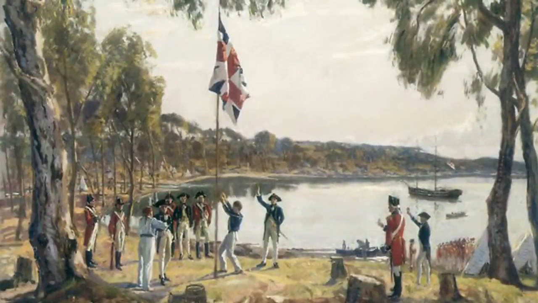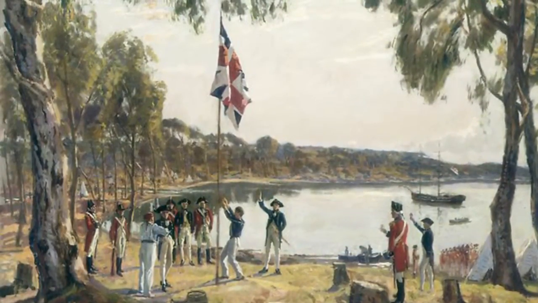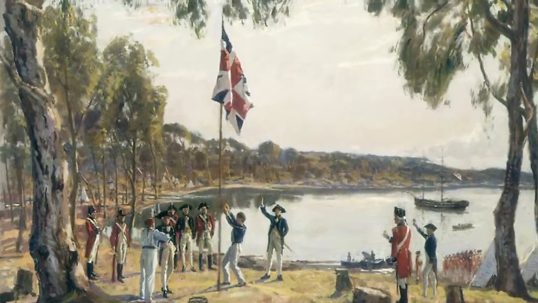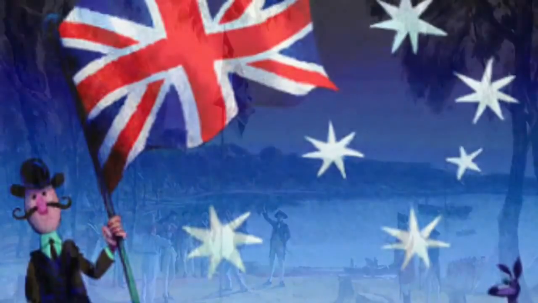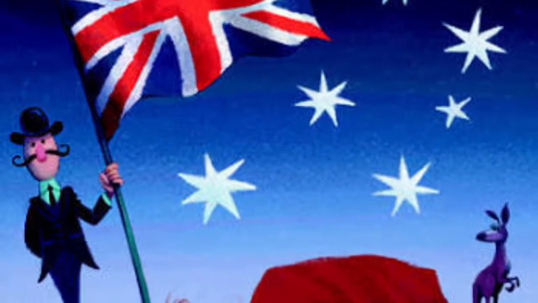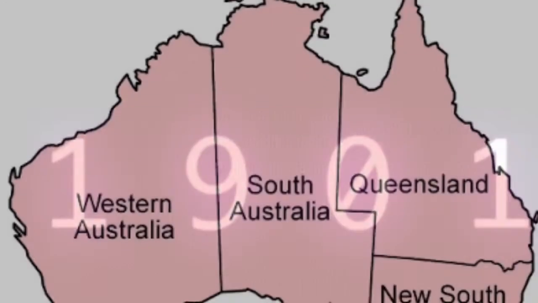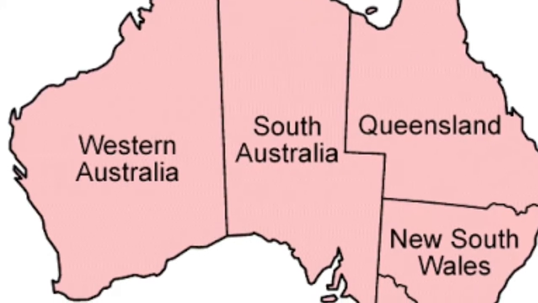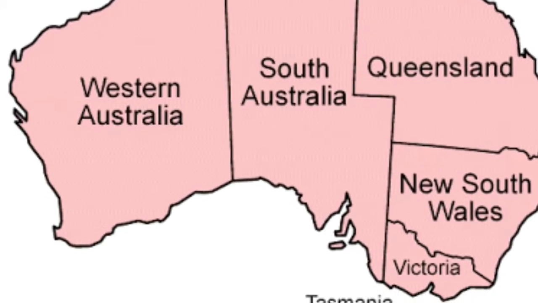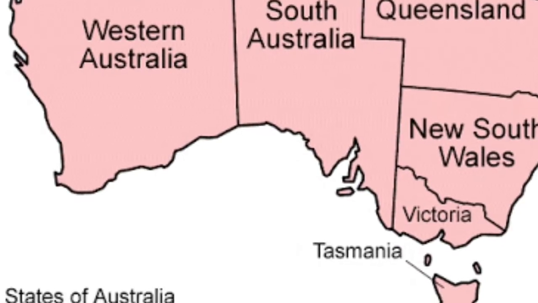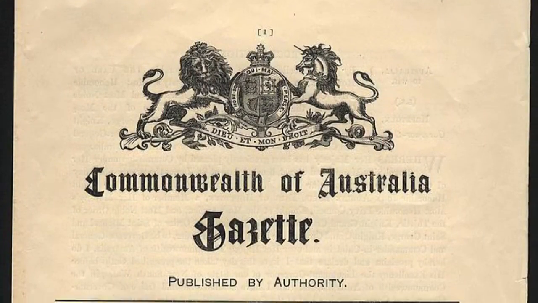In 1788, Captain James Cook and his fleet landed in Sydney and were the first to start a colony on Australia's unknown landmass. From then on, Britain governed and owned Australia until the 1st of January 1901, when the British Parliament passed legislation allowing the 6 Australian colonies, New South Wales, Queensland, Western Australia, South Australia, Victoria and Tasmania, to govern in their own right as part of the Commonwealth of Australia.